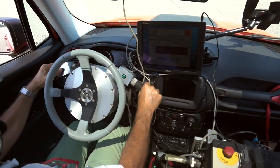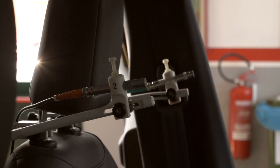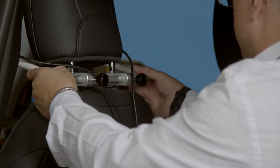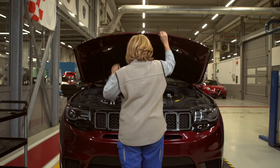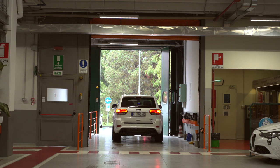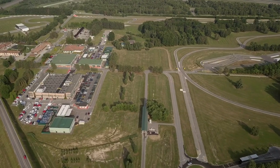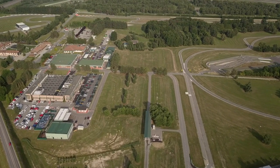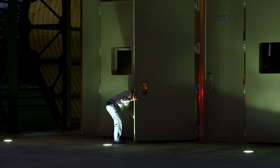Supporting the testing activities are workshops, laboratories and experimental departments, which enable real-time comparison between calculated data and the actual results of the vehicle testing. The facility has approximately 200 resident technicians and test drivers, and at least the same number come to the proving ground each day from Turin, Moderna and other group sites around the world. Many testing activities and cycles are conducted over three shifts to ensure that development progresses at maximum speed.